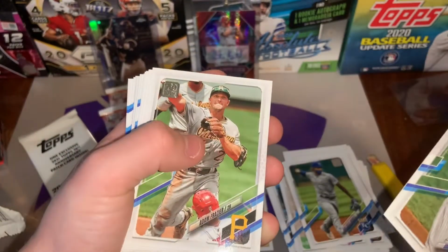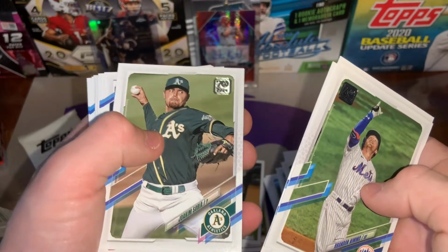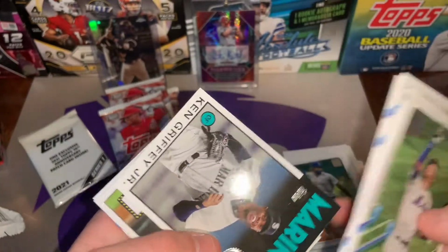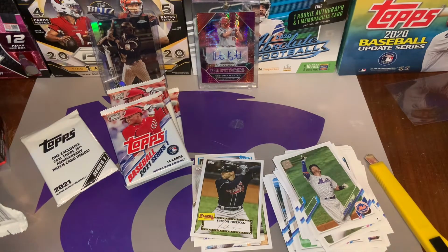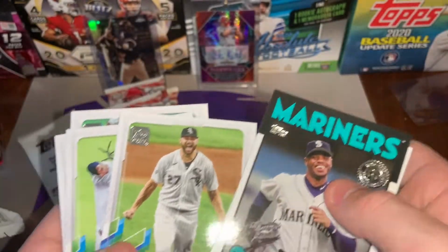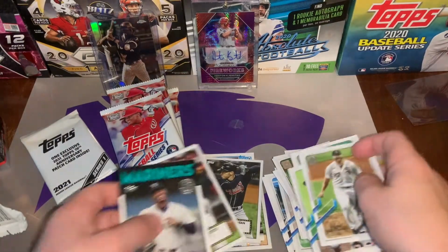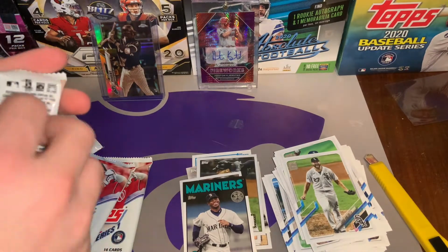Brandon Nimmo, Adam Frazier, Charlie Morton, Matt Chapman, Joaquin Soria, Ian Anderson, David Dahl, Oliver Perez. Ooh, that's a cool one. Ken Griffey Jr., is that 1986 design? I think that is. And then this cool Joey Votto throwback. Lucas Giolito. Freddy Galvis. Jacoby Jones. And future stars Justin Dunn. So we still have three packs left. This next one feels a little thick. Maybe we have something good in here.